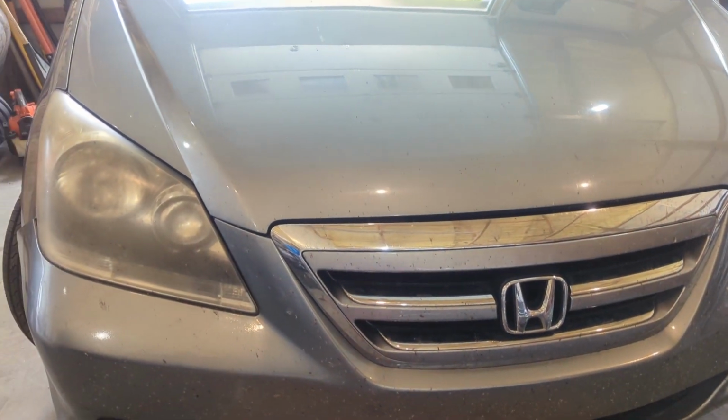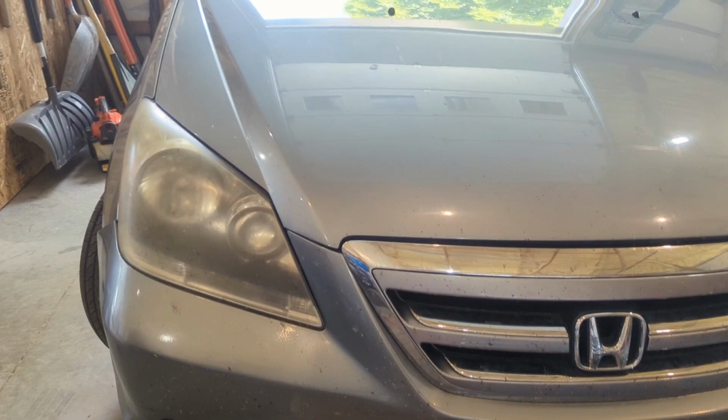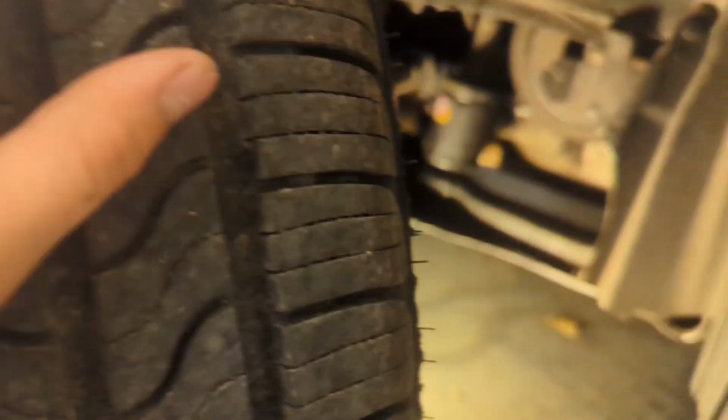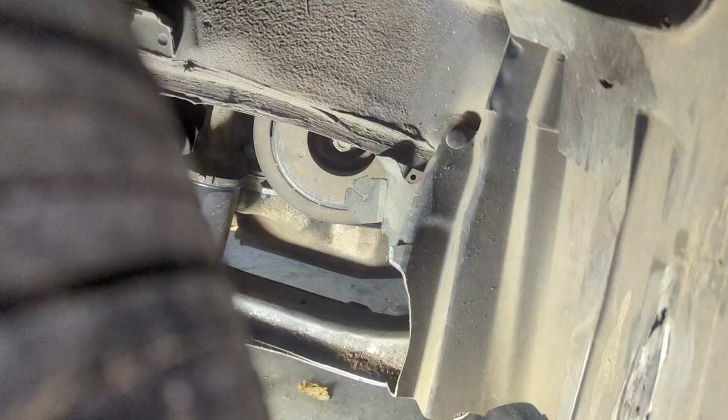Hey guys, we got a 2007 Honda Odyssey that we're going to change the harmonic balancer pulley, also maybe called the crankshaft pulley, and it's right on the passenger side, under here, right there. So the first thing we're going to have to do is take off our wheel well plastic here.